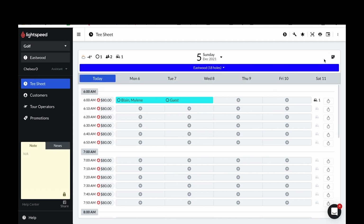So really quick. Now, if I go up at the top of our tee sheet, if I click on our three dots, I can activate TV mode. That's really just if you want to put any pictures, advertisements on a separate screen in the Pro Shop, you can put it to TV mode. And we're going to come back to smart dates.